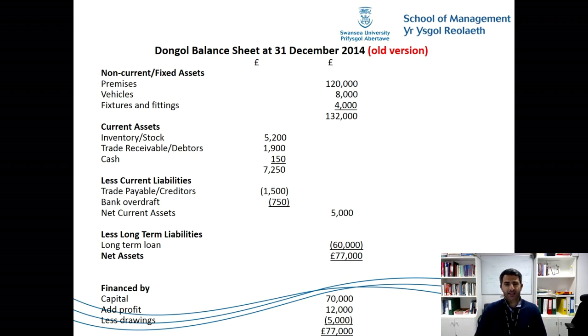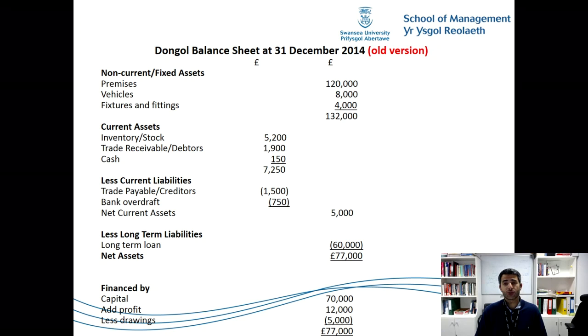So for 30 seconds, have a look at this balance sheet. The balance sheet consists of assets, liabilities, and equity. This is the old version of the balance sheet, or we call it a statement of financial position. We start with, as you see, non-current assets or fixed assets, because assets are divided into two parts. We'll come to it in a bit. And we've got the current assets. So fixed assets or non-current assets.